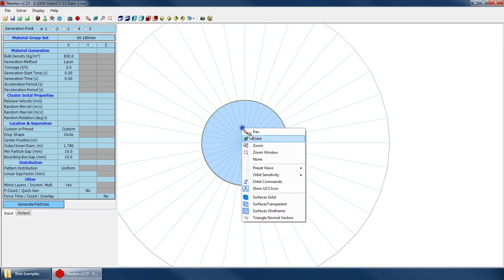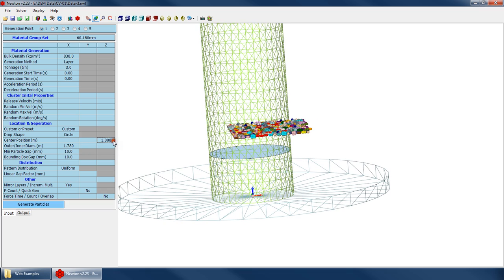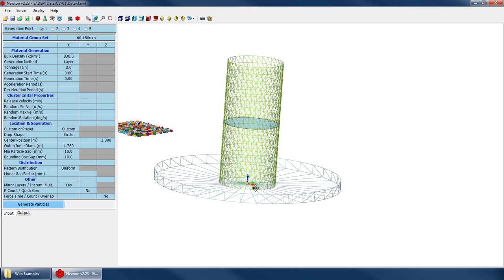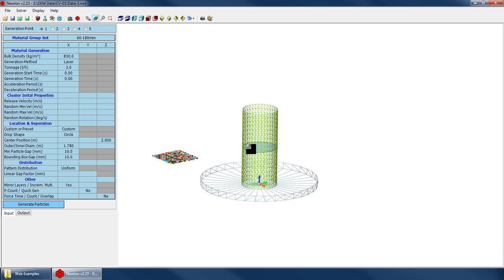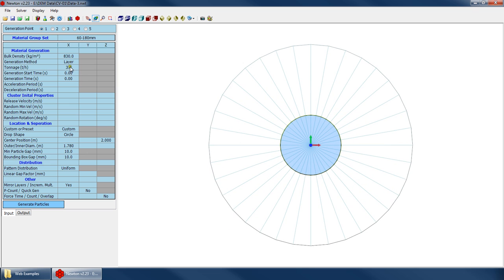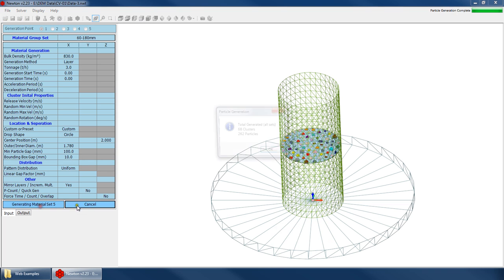And now because I'm dropping in a block, we want to raise this up a bit as well. Let's raise it up to there, so that material can drop and impact and have a little bit of distribution. So now because I'm dropping in a block, what do I want this minimum particle gap to be? Certainly, if I make this particle gap really big, like 100, and I generate, we're in layer again. Let's go back to block.